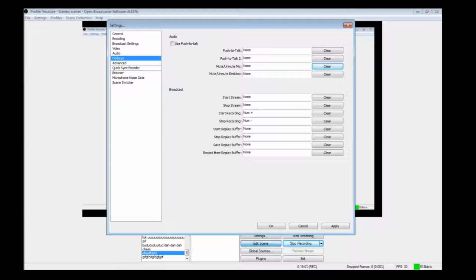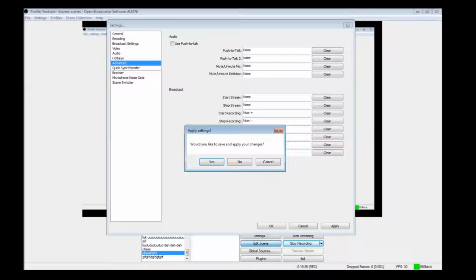Start stream, stop stream, and start recording, stop recording are not hooked up the same, and you don't want to hook them up the same because if I press num plus and it starts the stream and the recording, then whatever streaming I go to, it would also show it for the stream. I'm not even sure about that. It could just crash or something. And the replay buffer stuff, I don't have that.